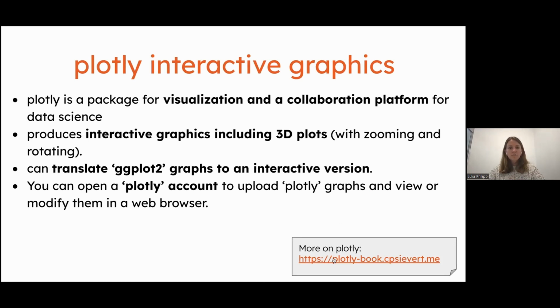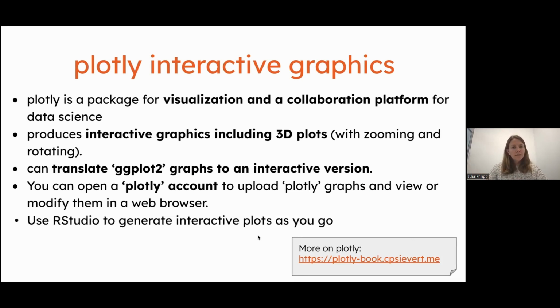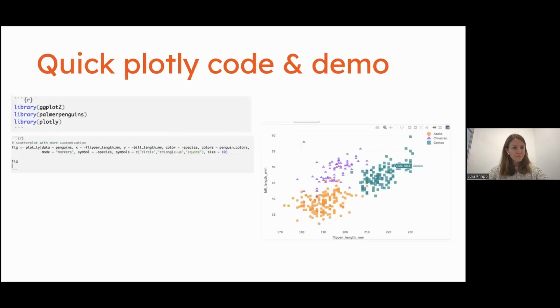So there's a really cool book linked down here that would be a very good primer if you're interested in creating your own plots. What's important to know, or what I use, is RStudio for this, because you need some sort of environment where you can generate them and look at them. And RStudio nowadays can generate them as you go as well. And if you were to share them or publish them, I think most likely you would want to save and distribute them as HTML files.